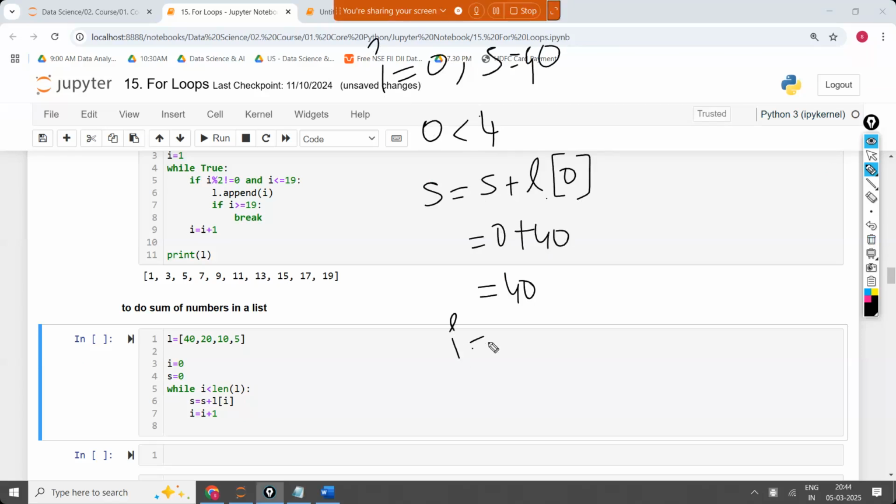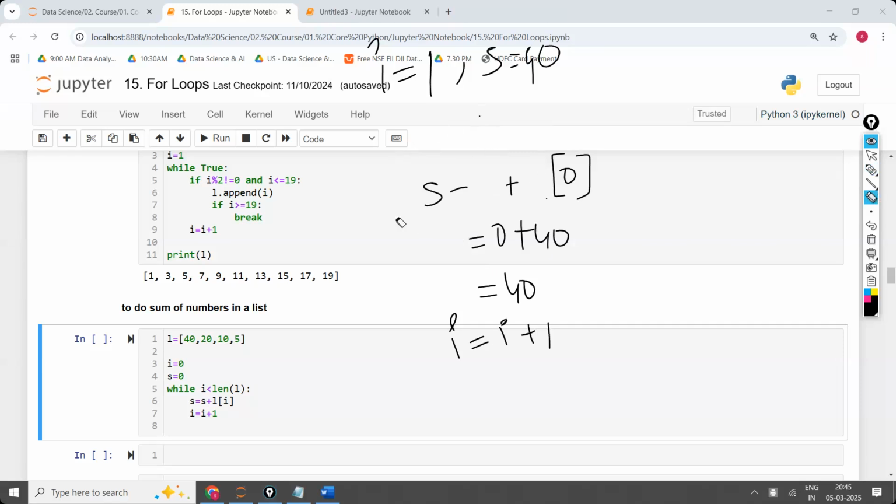Followed by I is equal to I plus 1. That is nothing but I value is equal to 1. Now what is the latest I value and latest S value? After one time execution, I value is equal to 1, S value is equal to 40. Now again, this is first time, after first time was completed.